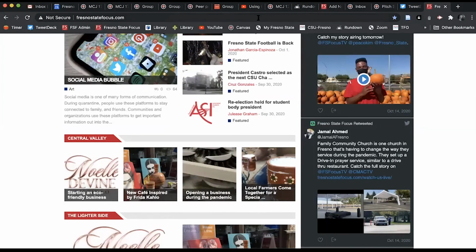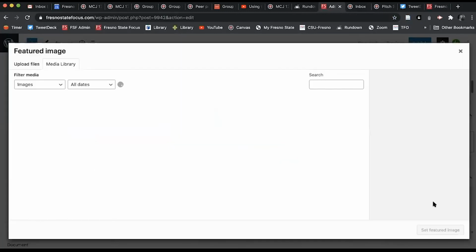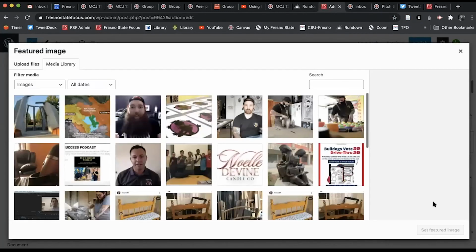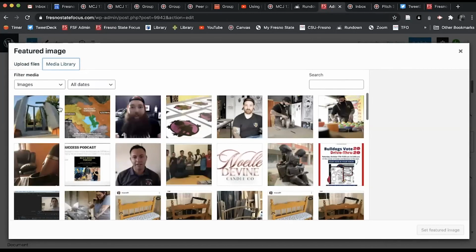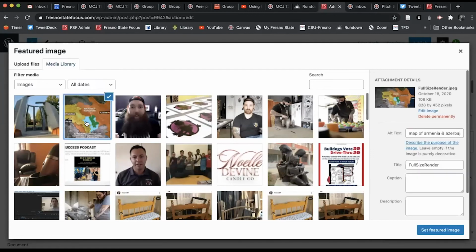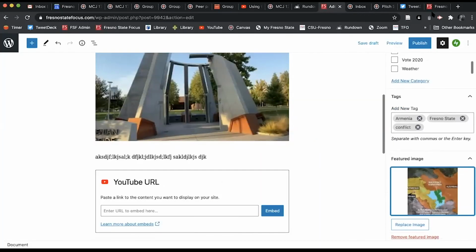So you will want to add, now I have to find it among all my 9,000, here we are. So you will add a featured image. Okay, so you click on that box that says featured image. If you haven't uploaded it yet, you will upload it from your computer. You select the files, it does the upload, and then it will show up here as one of your first couple of stories. Again, you will pick the one that you need. Spell that properly. You'll want to make sure there's alternative text in there, and you will set that as your featured image.